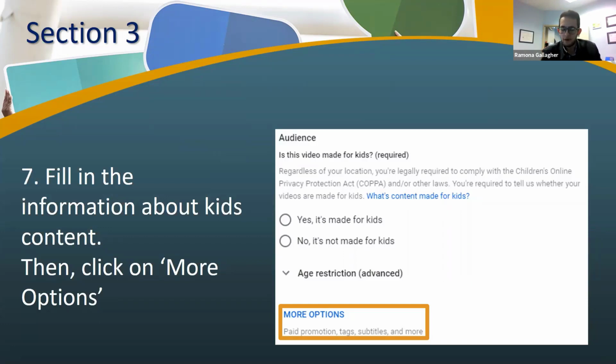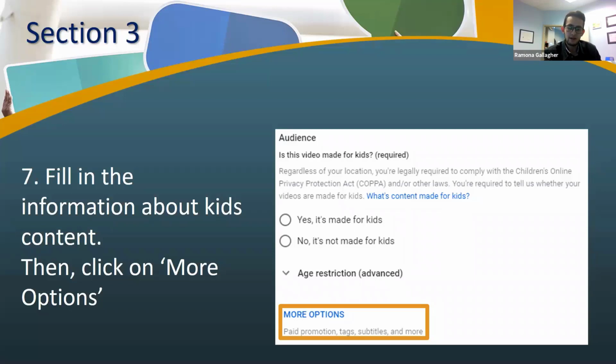Now, there's a lot more options that you are gonna find. I really cannot explain them all in here because of time constraints, but just make sure to read every option, especially this one that is regarding whether your video is made for kids or not. Because if it's made for kids, there are specific regulations that you need to comply with. And there's a lot more surveillance from YouTube in what they accept in this category. So you want to make sure that you choose whether it's for kids or not.